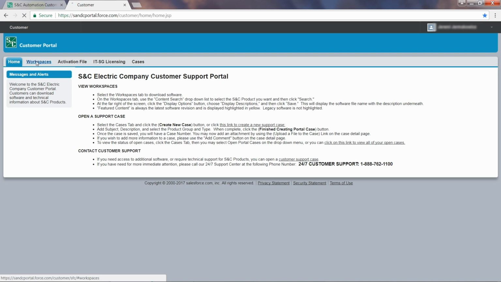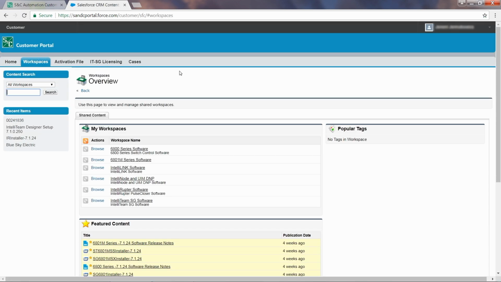The Workspaces screen is the content management space where users can find product installers, release notes, and product literature. Clicking on the All Workspaces drop-down menu will open a list of workspaces assigned to your account.